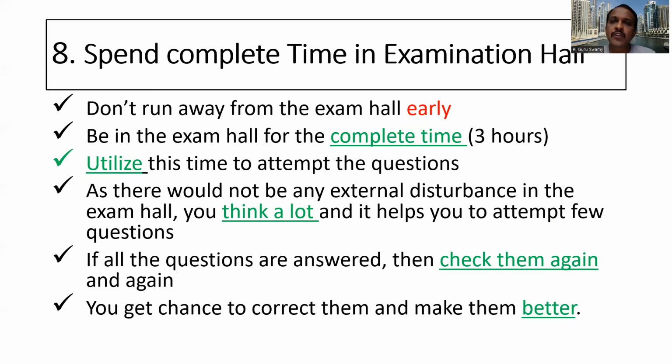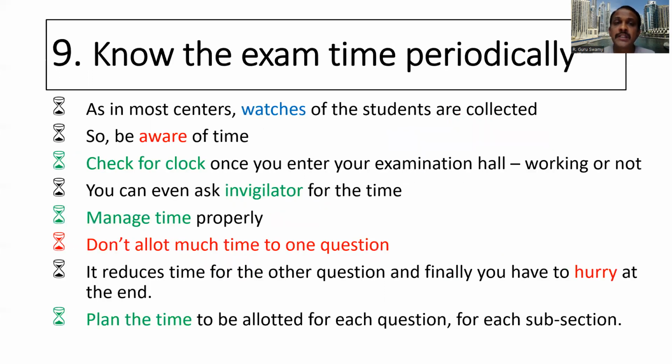If you are very good at that subject and you completed the exam in 2.5 hours, you have another half an hour to revise the answers you wrote, to highlight, to keep the boxes and to check your answers, and this kind of thing really increases your marks. So people with 65 can go to 72, and people with 40 can get around 55. There will always be room for improvement if you sit for the complete time. So this is my tip, which I am personally giving you.